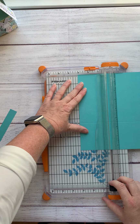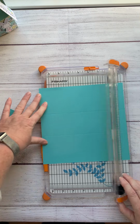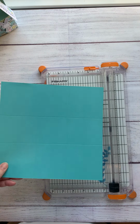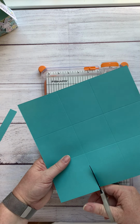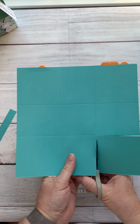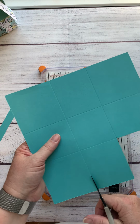So what this is going to give me is a 2.5 inch square in the center, and then my tabs. I'm going to cut away my tabs on all sides. And I saved this paper because you can use it for tags, whatever. I actually did use it in mine to add a little bit of reinforcement to the bottom of my basket.